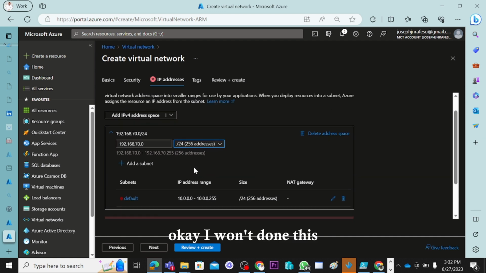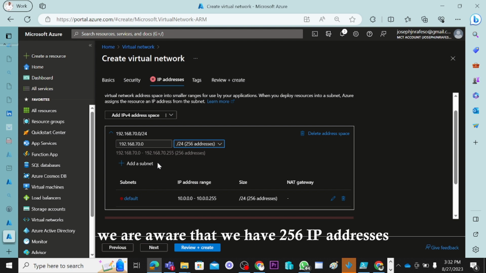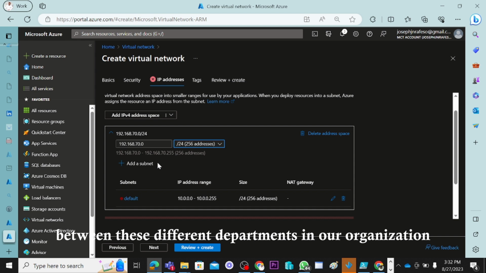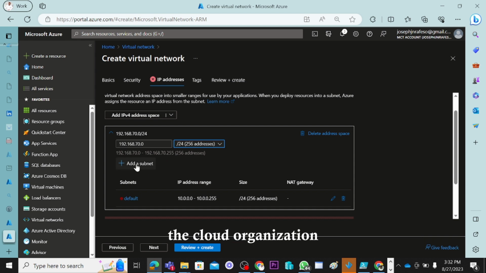Having done this, we are already aware that we have 256 IP addresses. Now we have departments. Let's say we want to give it to 3 departments: the IT department, the accounting department, and the legal department. So we want to share this IP space between these different departments in our organization, the cloud organization.